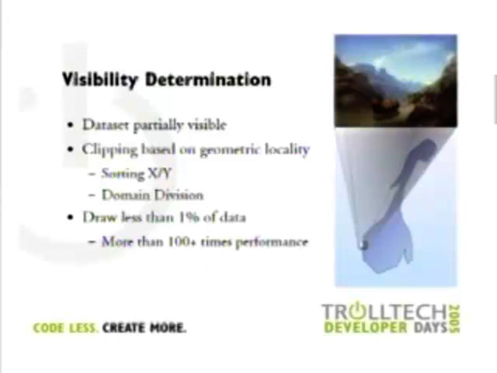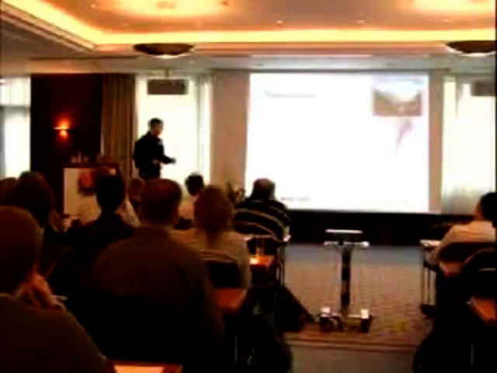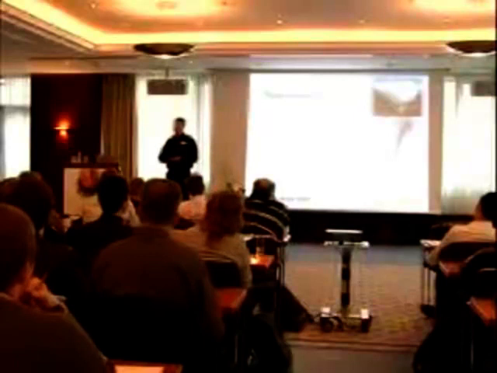So first of all, visibility determination. In my image there, I have a high quality data set of Norway. I'm viewing part of one of the Norwegian fjords on the side, and it's only this part that I'm interested in. The rest of the data is irrelevant. So based on the geometric locality of my data, I can decide quickly that everything above that fjord, I can discard. Everything below it, I can discard. Everything on the side, I can discard. And quickly I'm left with just a minor piece of the data set, say, for instance, 1%. And if I can reduce it to 1% by just applying some algorithms, that means I get a 100 times speed up because I draw only 1/100th.